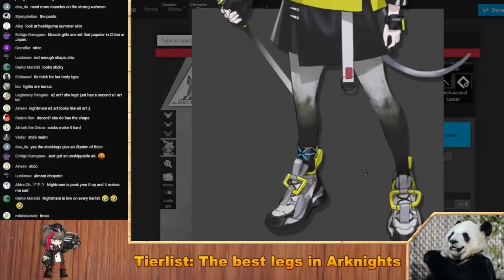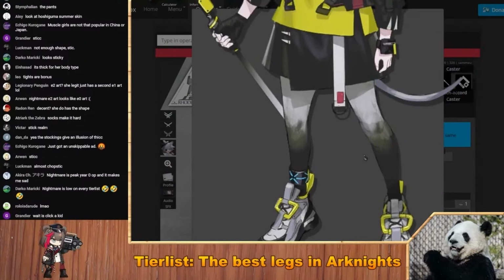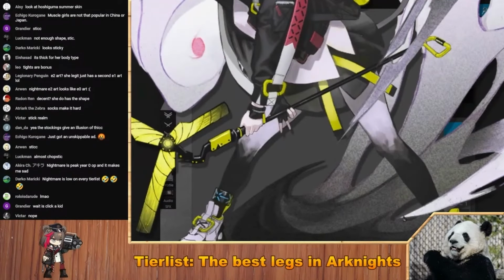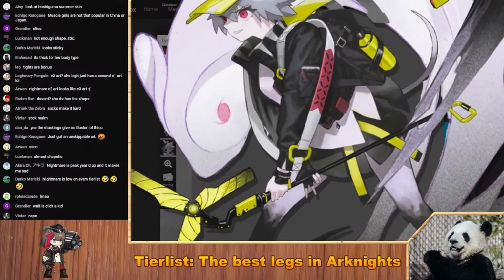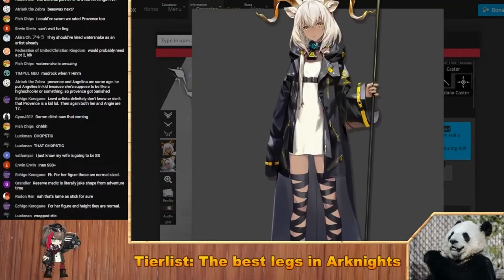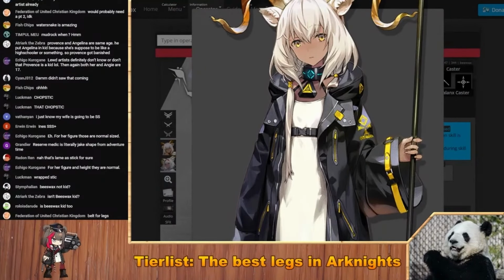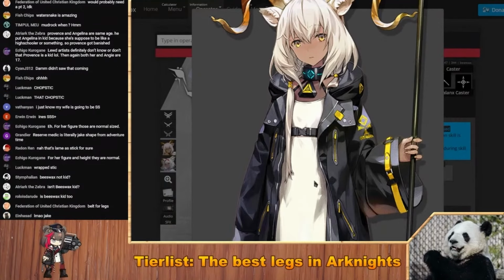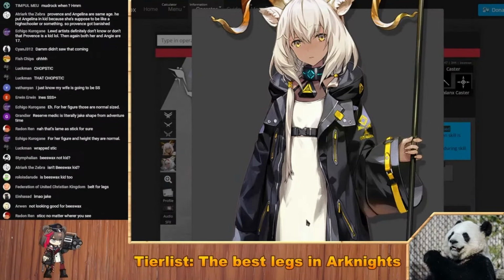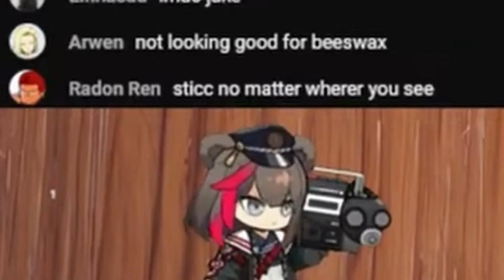I don't know why I have hope, like, Click is clearly just a small stick. Is Click a kid? No, Click is an adult. Look at those sad legs. She's just walking with two chopsticks. Stay in the stick tier, Click. Beeswax. Beeswax is an adult, right? She just acts like a kid, and Carnelian kinda forces it into her. Evil and art? Definitely. Stick no matter where you see.